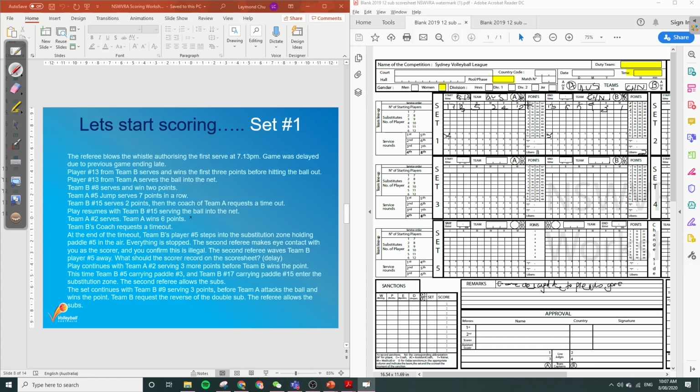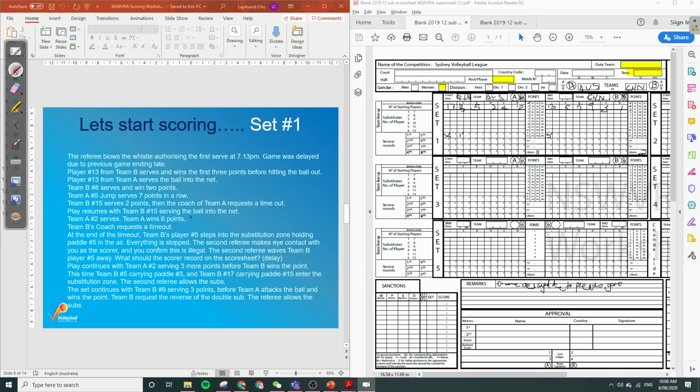Great. Go to team A, give them a point first, and then you check. Player number 13 from team A serves. That means we've checked the server. They are serving, so we open the box first. They serve into the net, so that's 1. We close the box, we're at 1.